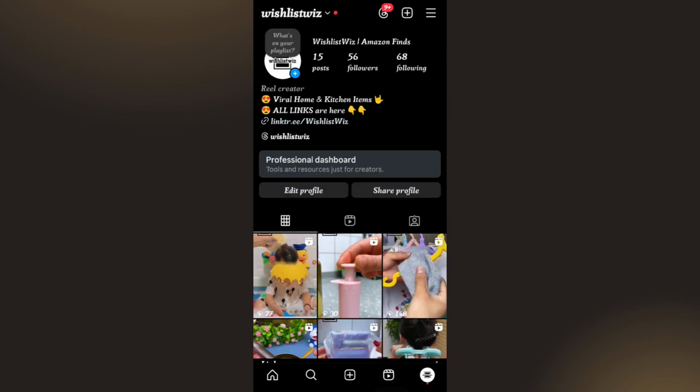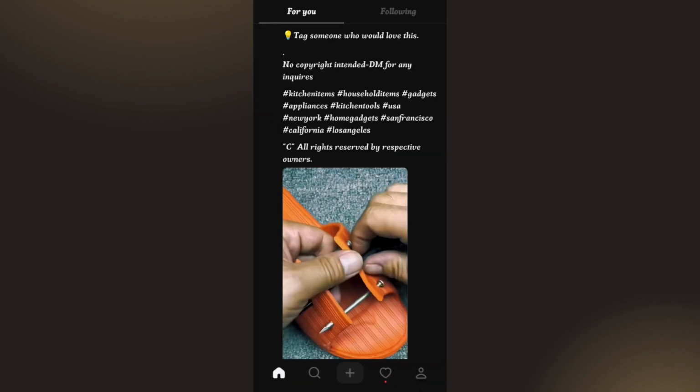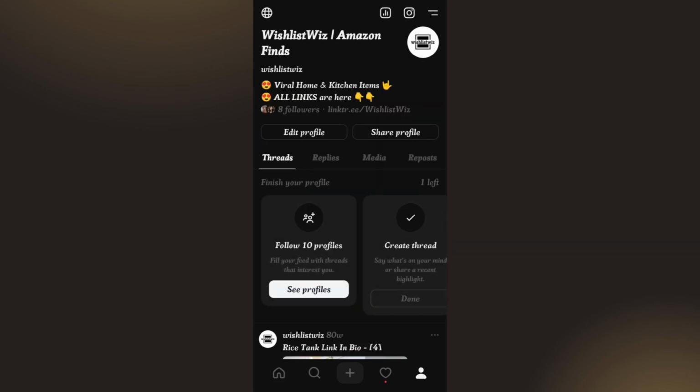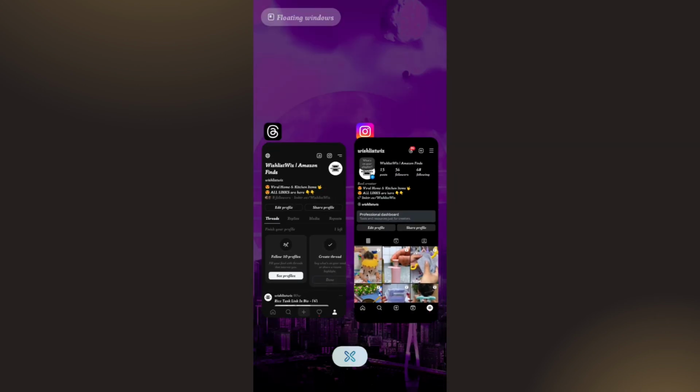Once it is turned on, you need to come back here on your Instagram bio page or on your profile, and here you will be able to see this @ icon, which is basically the icon for Threads. If you tap on this option, it will automatically redirect you to your Threads application or your Threads account. This simply means that you have your Threads icon reappeared in your Instagram bio.